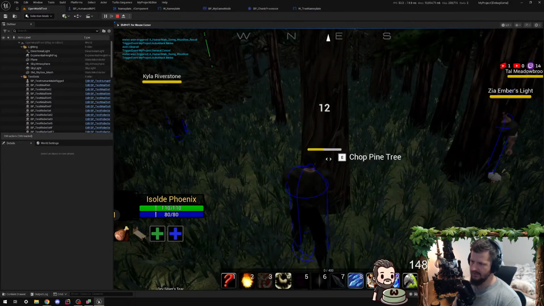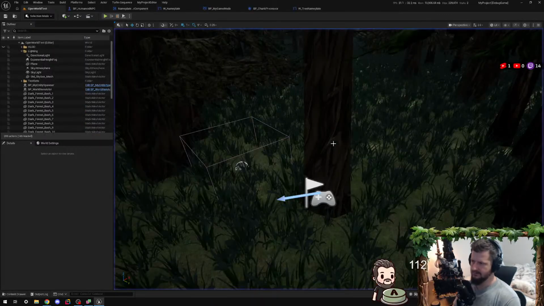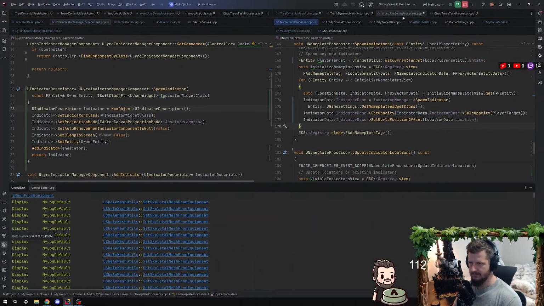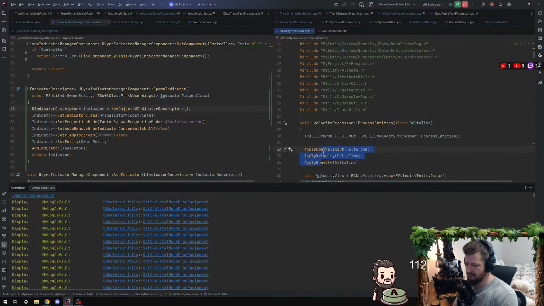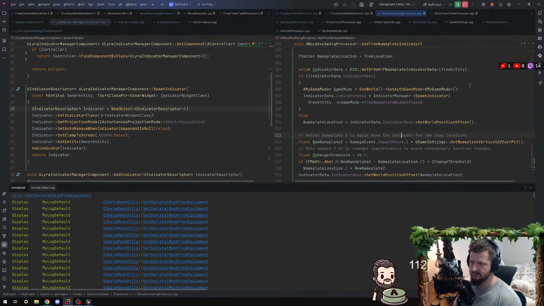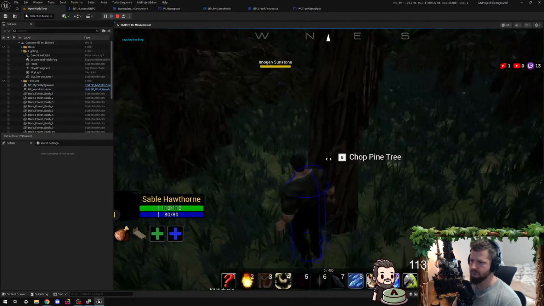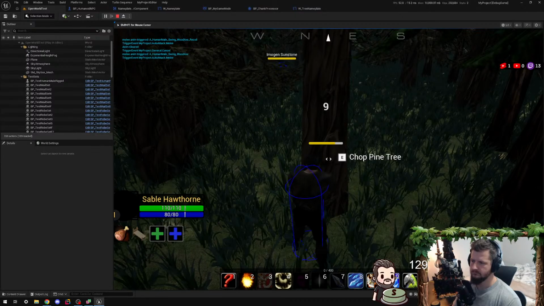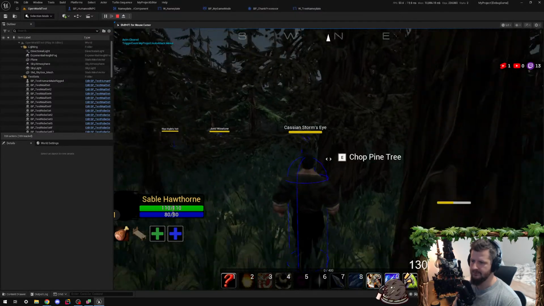Okay, so I can set individual widget classes. Okay, all these guys are being really weird, right? I'm gonna stand in there menacingly. Turn their velocity back on. Okay, so that works.